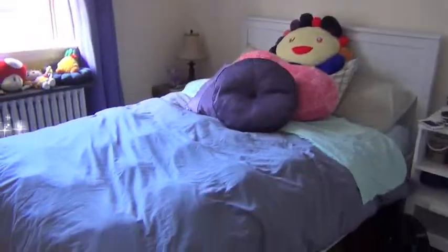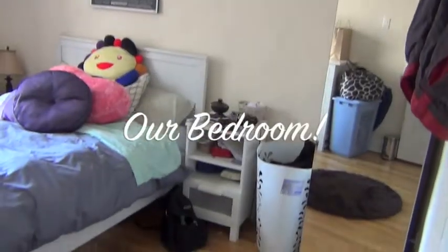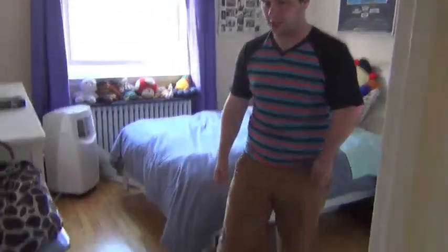We'll come into the bedroom. Here we have the bedroom. This is the one room that we didn't paint. They already painted it kind of a taupe, and we figured that's nice enough. We might paint it at some point, but who knows. So Dannik got a nice little rug. It's really fluffy and really soft right here for walking in.